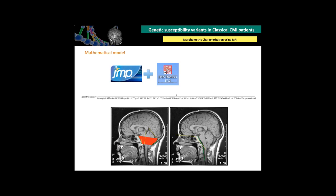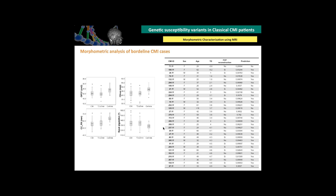In order to identify the most robust measures to differentiate patients from controls in the posterior cranial fossa, a predictive model was developed using the screening module of the JMP software, which ranks the variable effects in a similar way to a forward stepwise regression. Later, a logistic regression model was fitted using the SPSS software with the variables that maximize the classification properties. The resulting model includes up to 7 variables that provide a high probability of accurate control-case classification. In particular, the model revealed a sensitivity of 93% and a specificity of 92%, allowing the prediction of the diagnosis of Chiari malformation type 1 regardless of the degree of tonsillar descent.